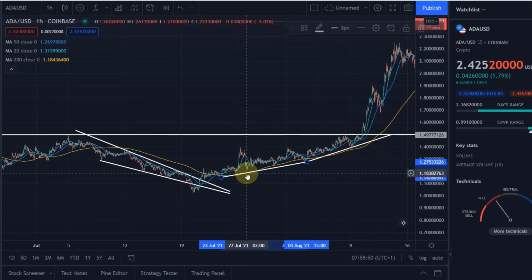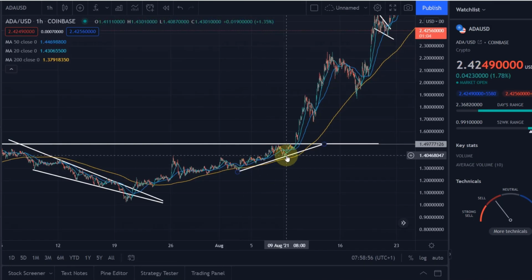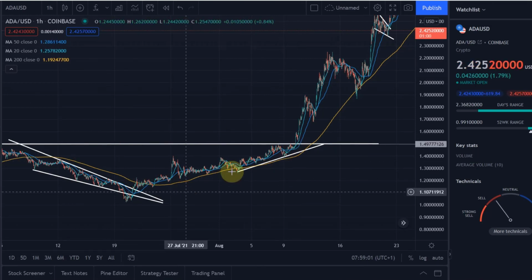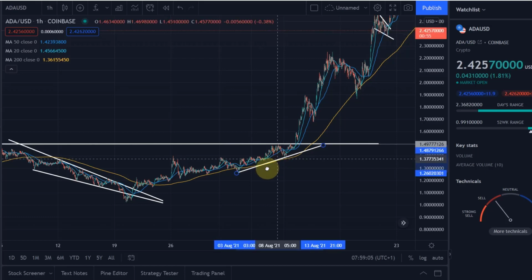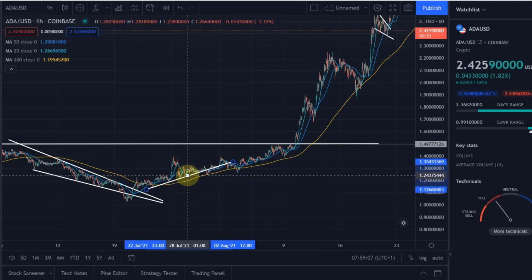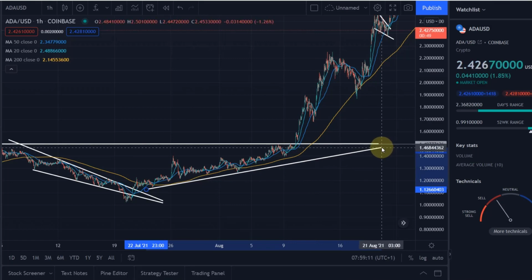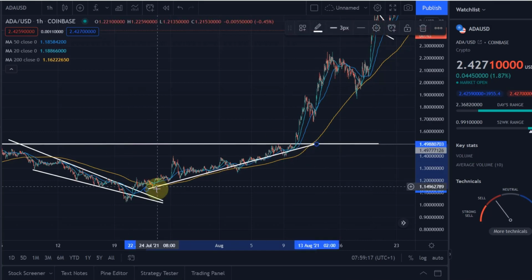So it just means that the trend is actually increasing in momentum as well. So what you do basically, you connect lows, ideally 3 lows, but when you have a triangle, sometimes two work out as well, and you connect these with each other. But what you can do obviously here, you've got various touch points here.